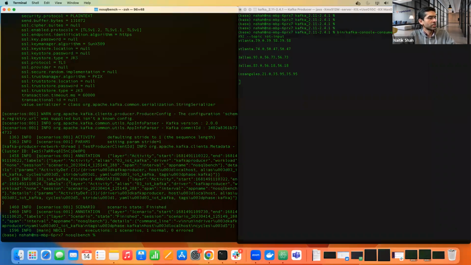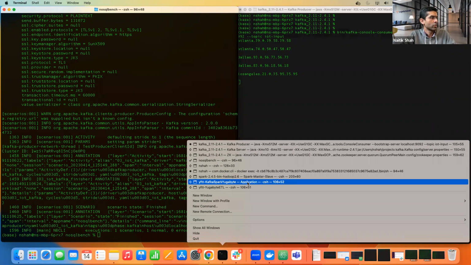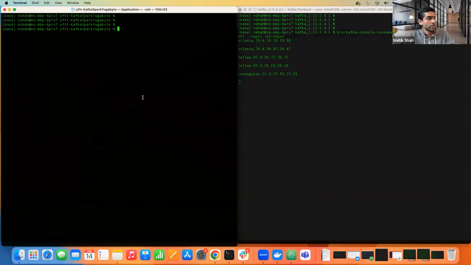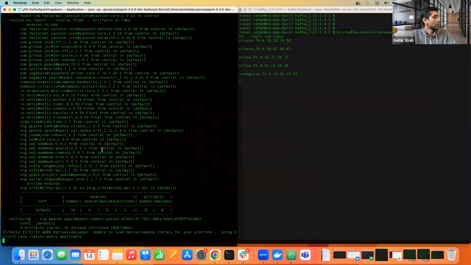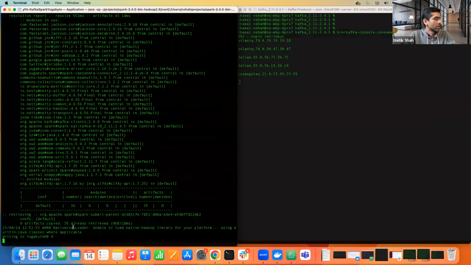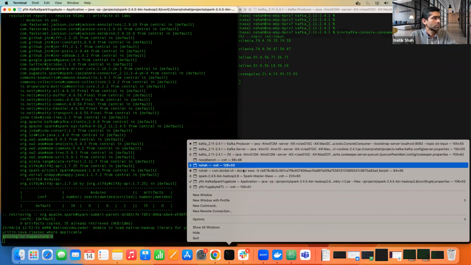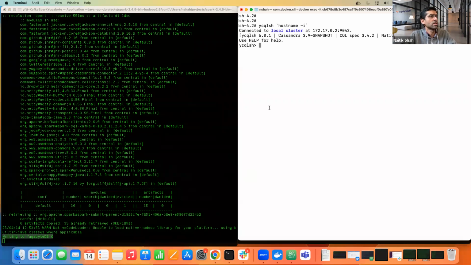And then the application itself. I'm going to navigate to my application here. All right, so I'm going to use a Spark submit for this application, and it's going to start writing to Yugabyte, right? So in the meantime, let's take a look at the Yugabyte cluster as well. I have a local Docker instance running, and I'm just going to go to the keyspace, which is YFTT, and then tables. I have a couple of tables.